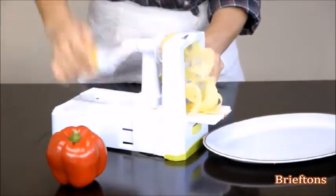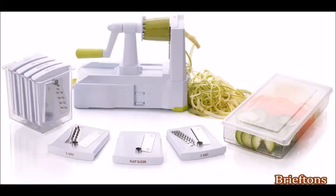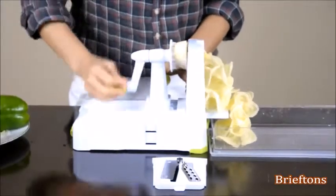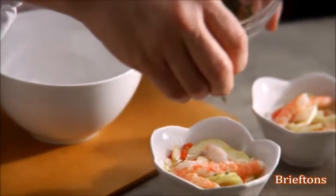And for more creative cooking, the Brieftons 7-Blade Spiralizer is the latest 2018 model in the Brieftons Spiralizer lineup. And it incorporates all the best features that our customers have long been waiting for. It's the complete Spiralizer package to get you started on your new healthy eating journey as easily as possible. Make fresh new dishes that you never thought would be possible.